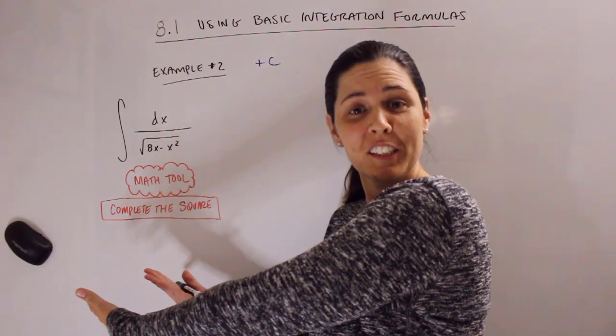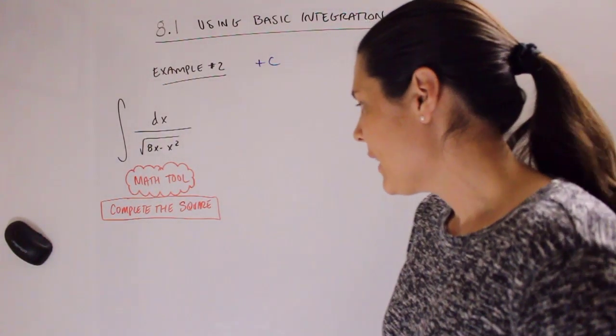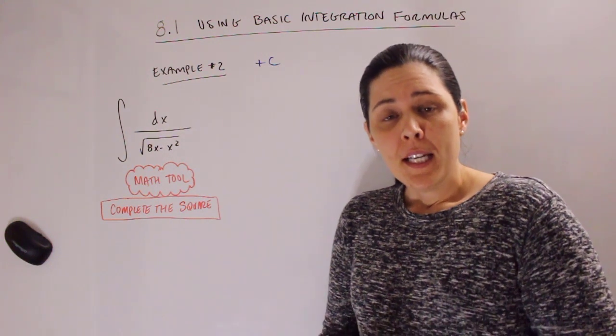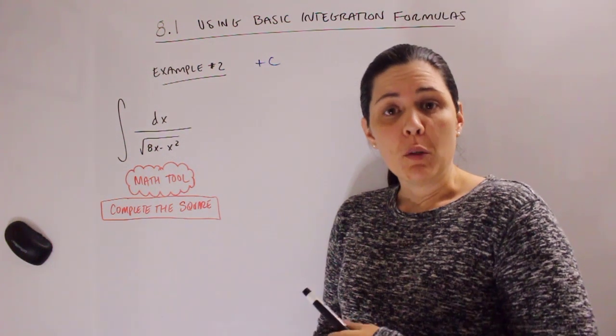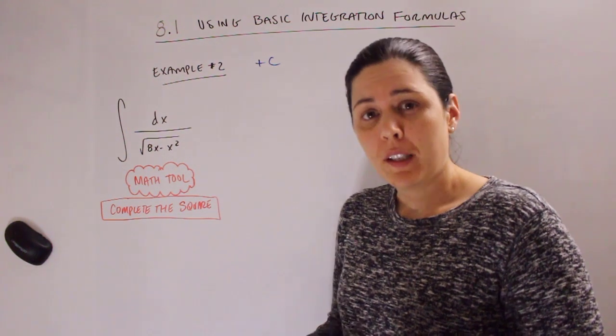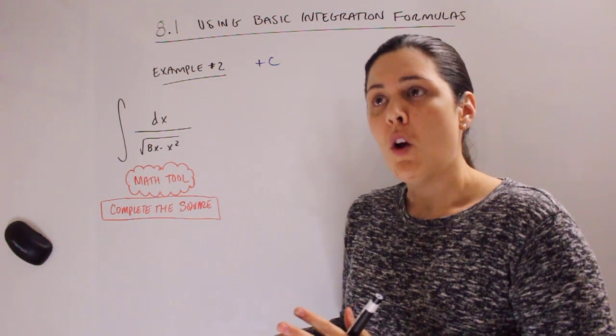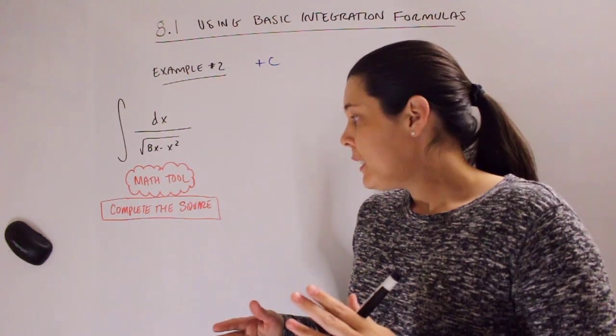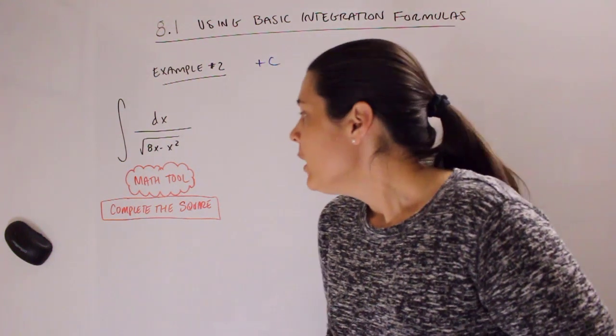Here it is: complete the square. That's something that you learned in algebra. Now, I know you might not remember it, so I'm going to walk you through it. If you remember it, that's good. You can pause it and see if you can get the answer before I do.